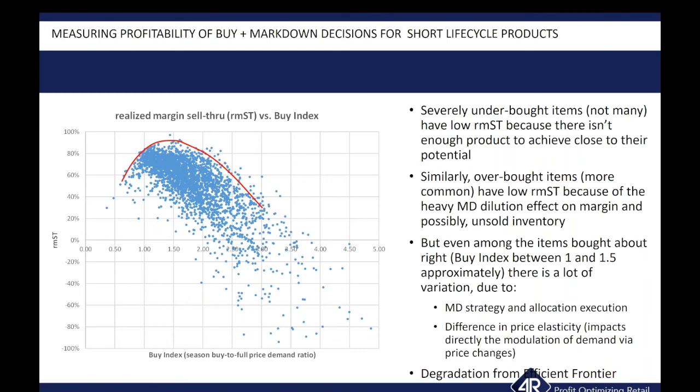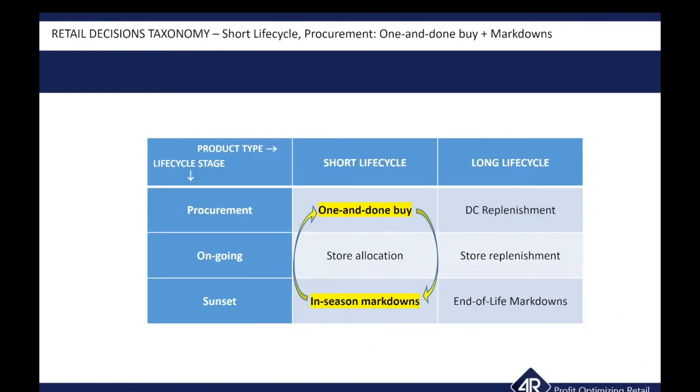So let's recap here, looking at the taxonomy. What we've done today was to look at a short life cycle measurement of financial performance, which is just one section of the retail taxonomy. Possibly next time we will explore in more detail some other areas of this retail taxonomy, both in terms of location and what decisions contribute to the financial success of a well-executed strategy.